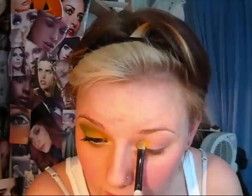And of course, I already primed my eye using Primer Potion. Everything's falling, like, no room on my dresser. Shit. Anyways, yes, apply this yellow. Pack it on, because this look is very vibrant and very dramatic.